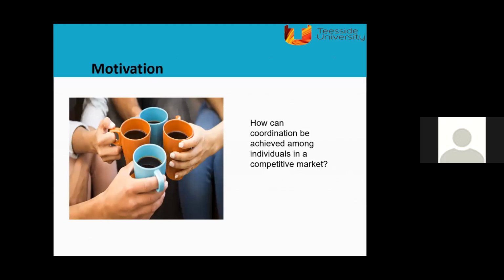In the past, there has been a lot of research on solving coordination and cooperation problems faced in evolutionary biology, economics, and computer science. The problem is how a group of individuals can be coordinated together, how they can come together with different motives to achieve a common goal. And that is what we are trying to achieve in our research work. We're looking at competitive markets, specifically technology adoption markets. So we're looking at how a group of individuals can be coordinated to adopt a technology.